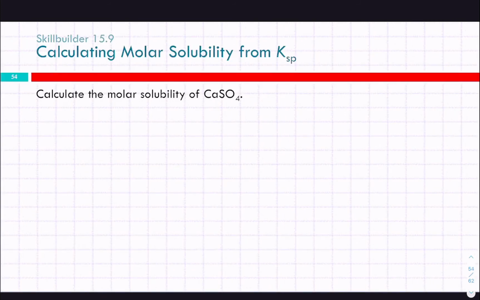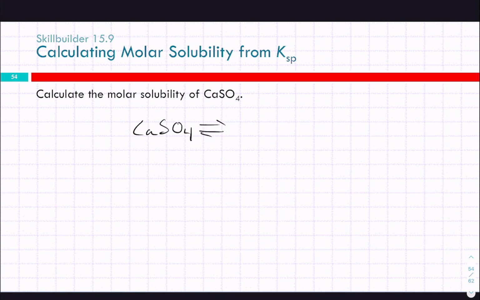So that's molar solubility. I'm going to have to look up KSP. So if we were to do this for calcium sulfate, it's always easiest to, actually, yeah, I'll say this: don't do anything in your head that you don't have to. If you have to do some math, don't do it in your head. Use the calculator. It's so easy to make mistakes if you're not looking at it.